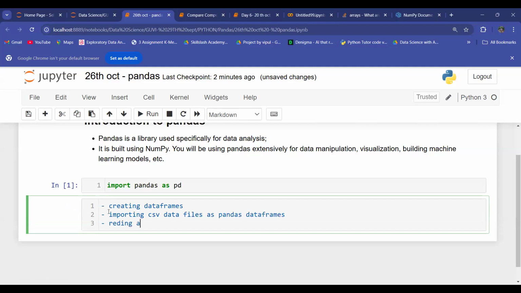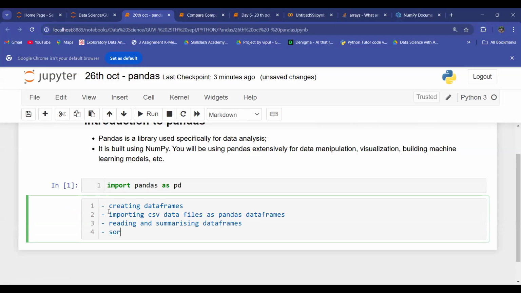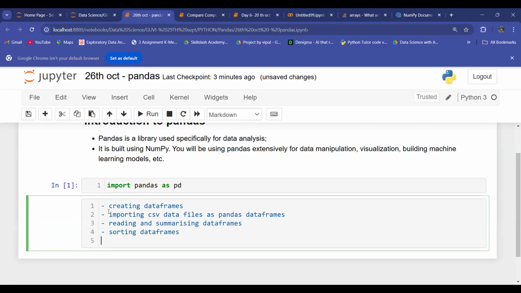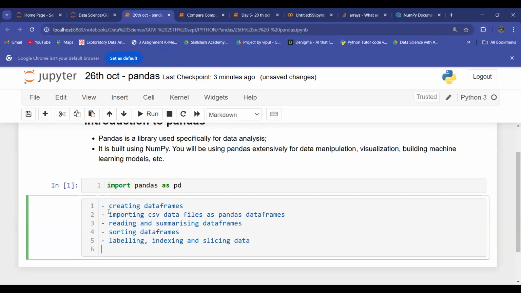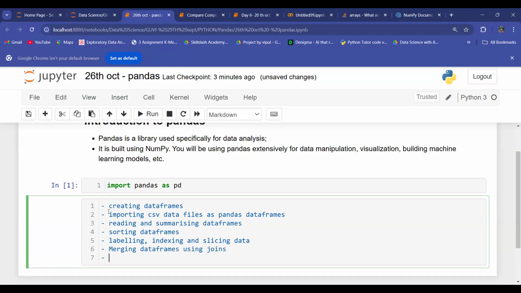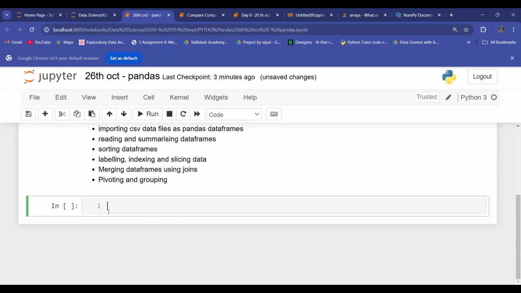Third is reading and summarizing data frames, then sorting data frames, labeling, indexing, and slicing data, merging data frames using joins, and pivoting and grouping. So this will be our agenda.